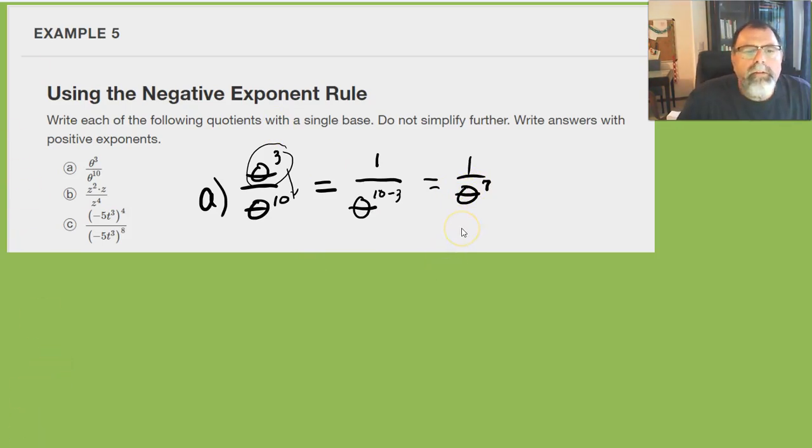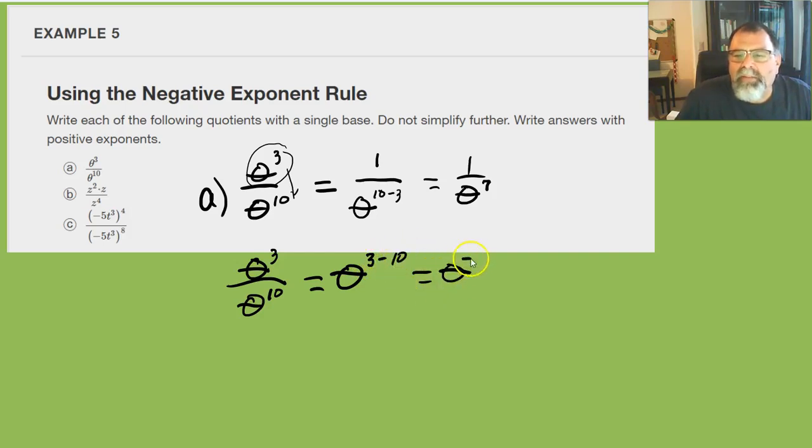Let's see how they do it. They did 3 minus 10 and got negative 7, theta to the negative 7, and then they used the negative exponent rule. So the way the book presents it is actually a little bit of a contradiction, right? Because it doesn't matter. So they go like this, 3 minus 10, which is fine. Sometimes I do it this way. And then this is a negative exponent. We want positive exponents. So using the negative exponent rule, that gets pushed to the bottom and you get the same answer. So either way is fine. Either method works. All right, moving on to B.